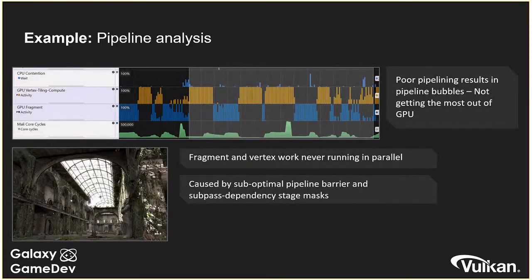Each render pass will have its own dedicated dependencies between each stage, and it's up to you to identify what the requirements of that render pass may be, and manually tweak these pipeline barriers to get the absolute maximum performance. Again, this is really important on mobile because we're trying to squeeze out every inch of performance, make sure that we're using the hardware to 100% where we can, especially the GPU. We really want to maximize that just to get the highest frame rate you can manage.